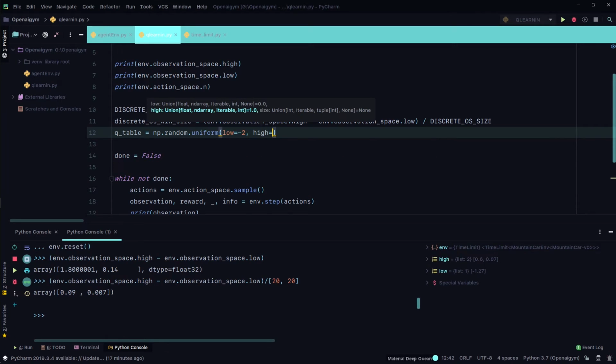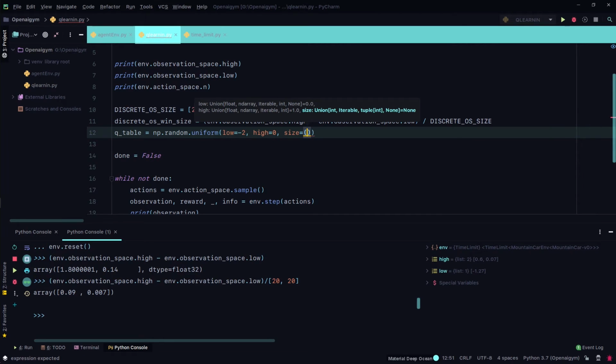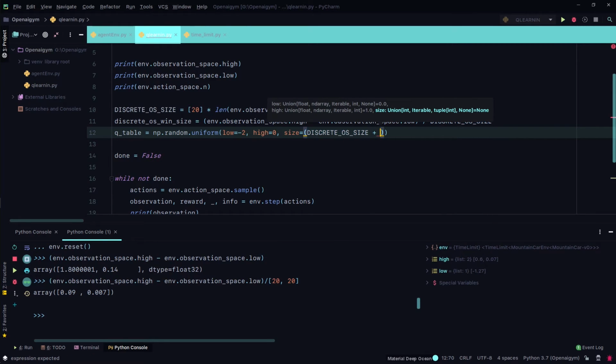It takes the high, and as I said, if the agent reaches the goal, he'll get a value of 0, right? So we will give high equal to 0, and size is basically our discrete OS size plus the number of actions we have.